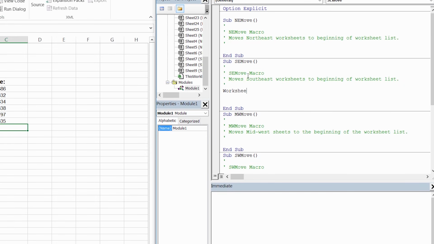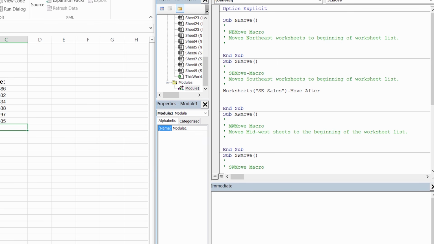So I'm going to use Worksheets, and I'm going to refer to the name of the worksheet. Now, I happen to know that the name of this worksheet is going to be SE Sales. This is the first one. And I'm going to use a method called Move. Now, when we were checking out the method called Copy, we noticed that we had to put a little argument in here that said exactly where it's supposed to be placed afterward. In this case, we're going to move it, and we also need an argument that explains exactly where we're going to put it. So I'm going to say move this and place it after or before a certain place.